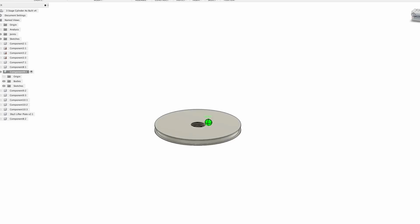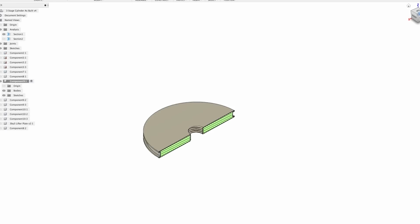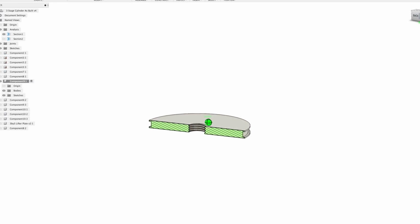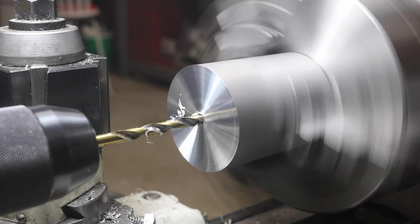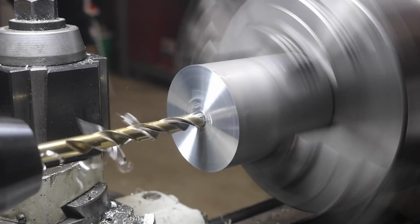The pistons themselves are just aluminum discs with an O-ring groove. The rods are pieces of drill rod with a threaded end, and they're just going to screw into that disc. I was able to make them all in the same setup on the lathe out of a piece of round bar.